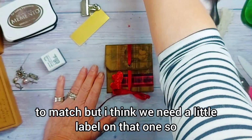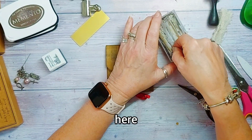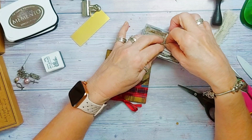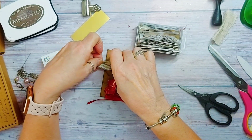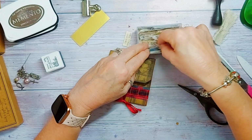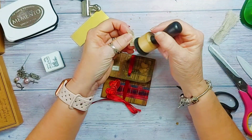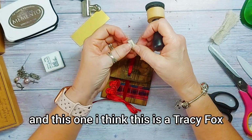But I think we need a little label on that one, so where's my little labels? I've got some here. Actually, I quite like that one, be filled with wonder. I'm going to have that one, I think. This too shall pass. And I think we'll have a couple of numbers. That'll do. So we'll ink round them. This one's already been inked round.